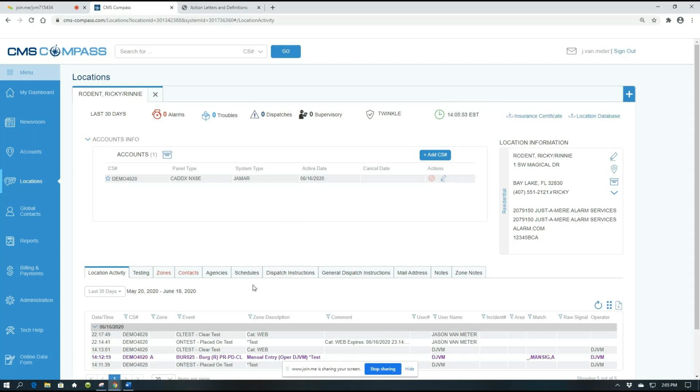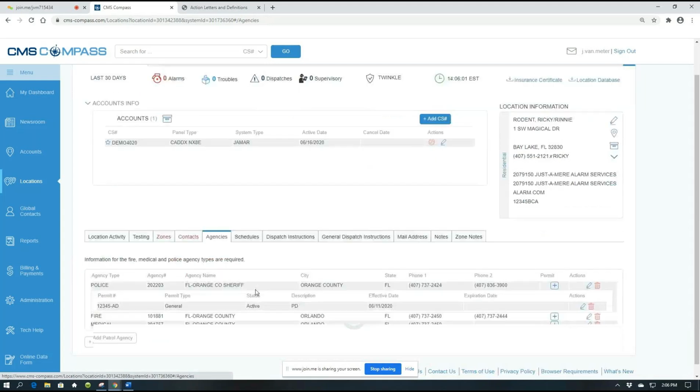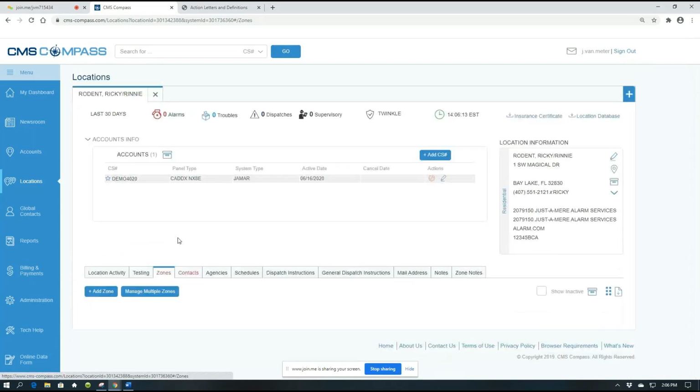And then down here at the bottom with our data entry tabs, we did the agencies last week. You'll notice it's a black font. So it's not missing any information now. We can click on that, and you can see the information that we added last week. However, you're going to notice that the zones and the contacts have red font. Why? Well, it's because it's missing information. We want information on those tabs. So we're going to start with the zones.